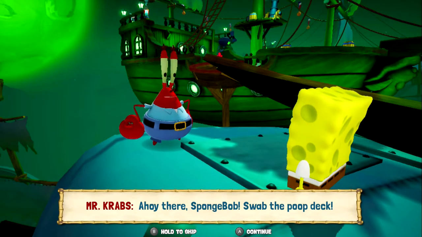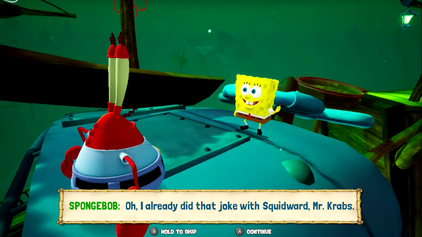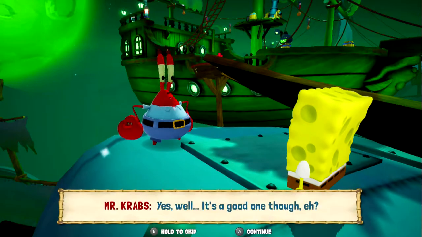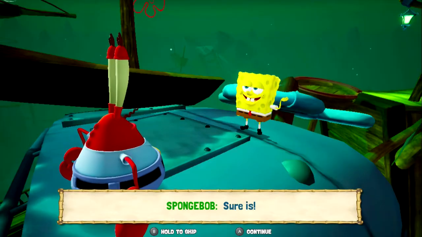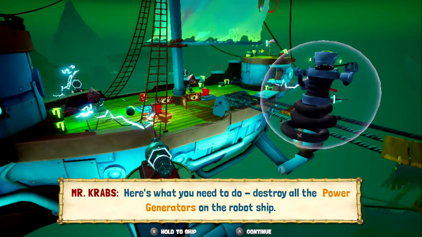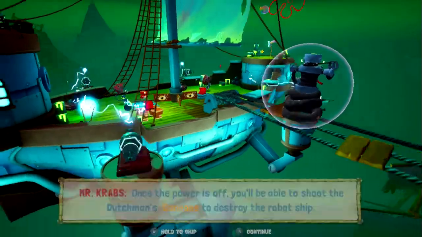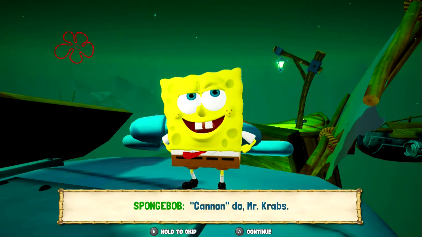Ahoy there, SpongeBob! Swab the poop deck! Yep. Oh, I already did that joke with Squidward, Mr. Krabs. Ha ha ha ha! Yes, well, it's a good one though, eh? Yeah, it is. Sure is. Here's what you need to do. Destroy all the power generators on the robot ship. Destroy the power generators. You'll be able to shoot the Dutchman's cannons to destroy the cannon do, Mr. Krabs. Good one, SpongeBob.